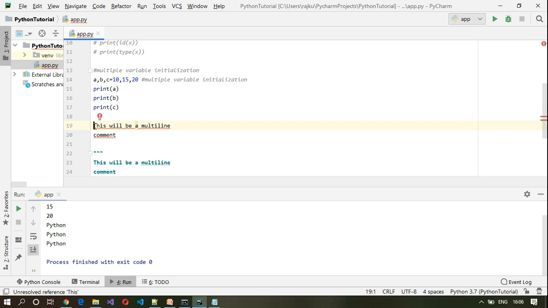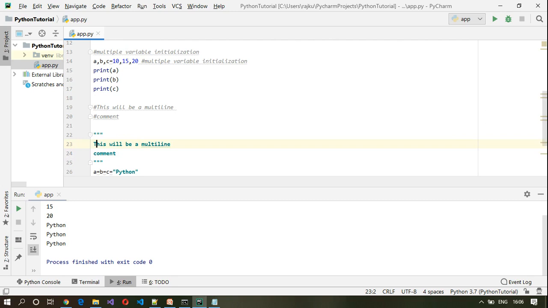Even though this is a multi-line comment, you will have the hash symbol at the beginning of each line. So you can either do it this way or this way.